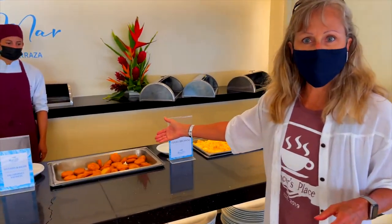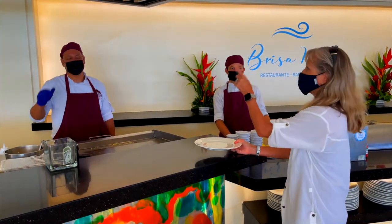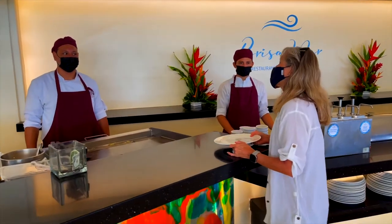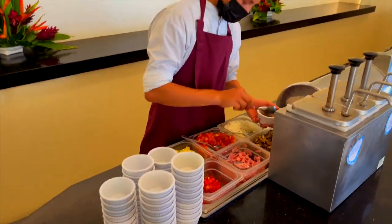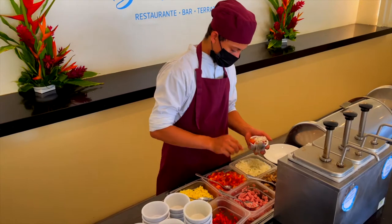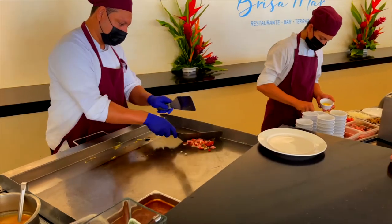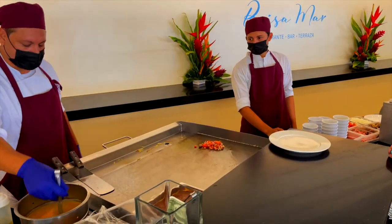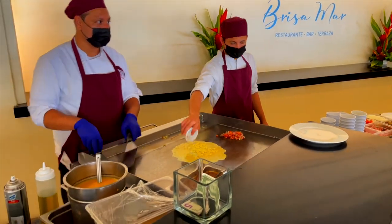You've got your hash browns, sausage, and bacon. We're here with Jeremy and Andre — a father and son — and they make the best omelets here, so we're going to have them whip us up an omelet with everything in it. A lot of times you do see a lot of family working together here, which is so great. That's how precise he is — amazing.